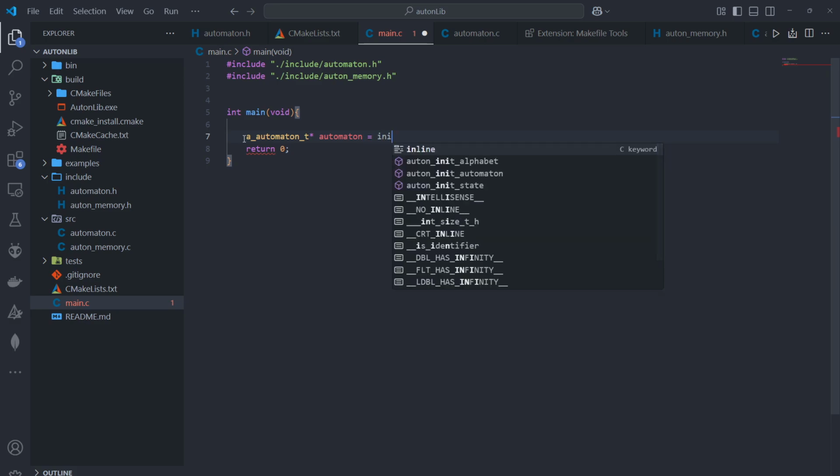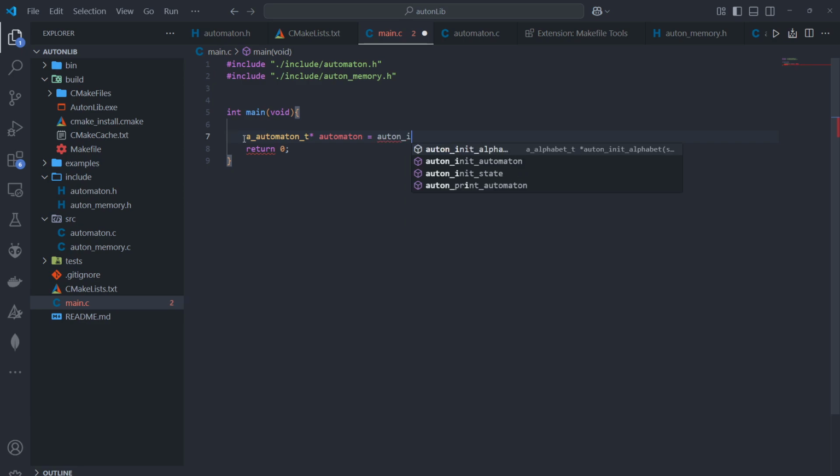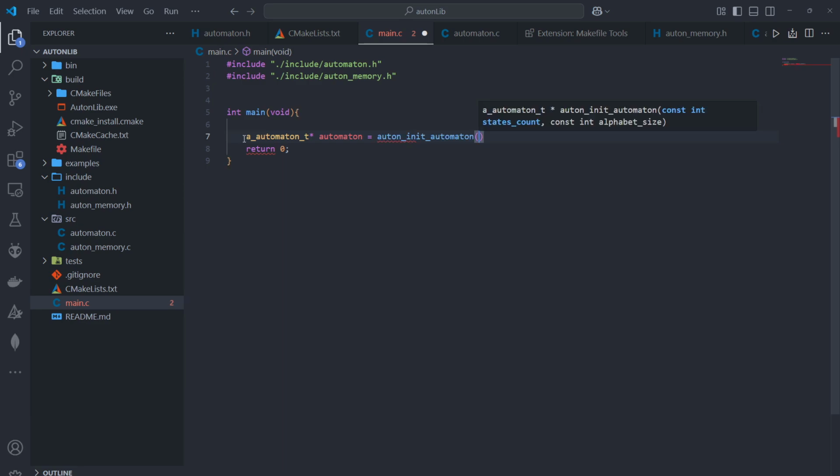The very first thing we need to do is initialize this automaton. So we're going to call the init automaton function, the second function here. What do we need? We need to pass in the number of states. I just want 2 states for now, and the size of the alphabet is 2. But I might have to rethink the architecture here, because if I initialize the alphabet separately, the user might pass in a different length for the alphabet, and that might cause problems later on. So we need to rethink the architecture, but not in this video.